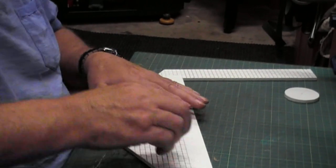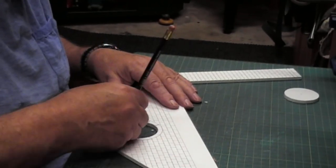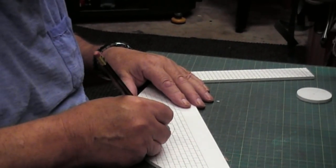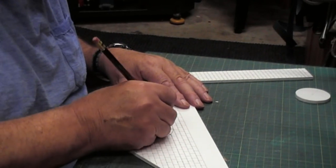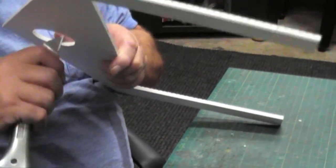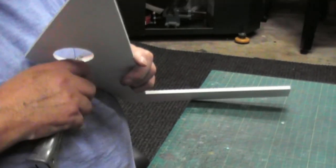Just give it a light sanding just to take any bits off. Now Steve's just drawing in the, I think this will be stone rather than brick. And the reason he does that is just purely so it shows up on the film a bit better. So now he's cutting in the stone mortar lines.